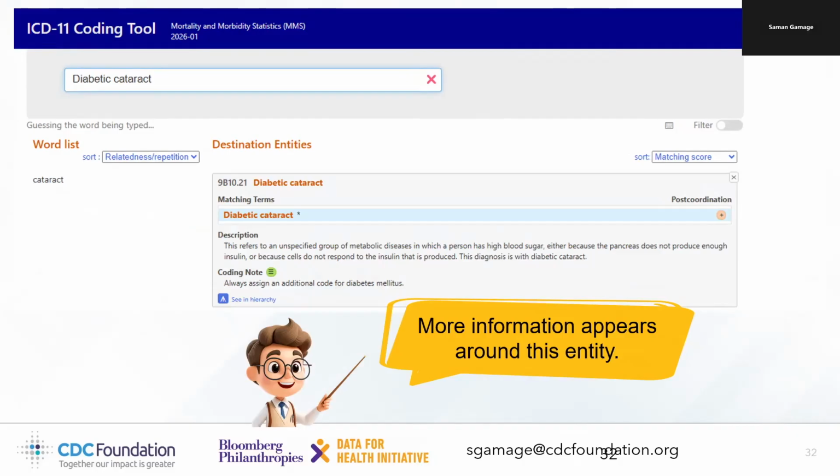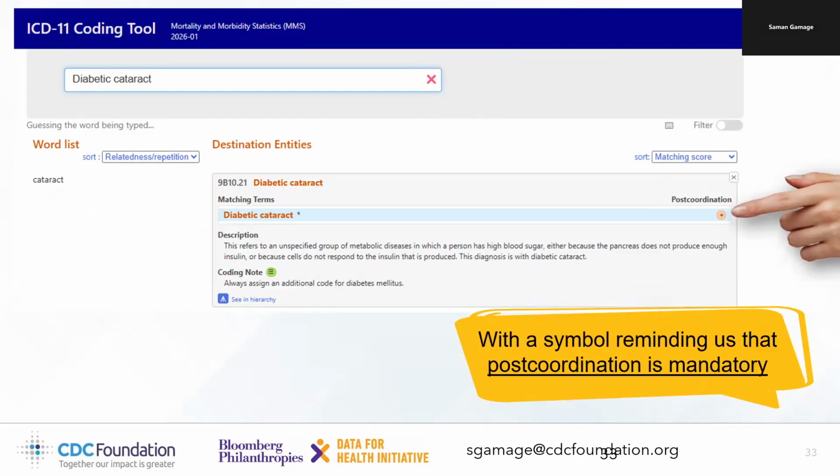So you have already coded diabetic cataract, but you should assign an additional code for diabetes mellitus, with the symbol reminding us that post coordination is mandatory.